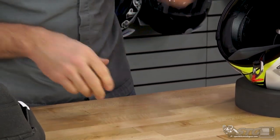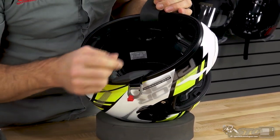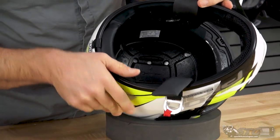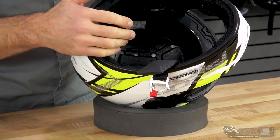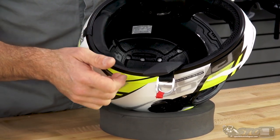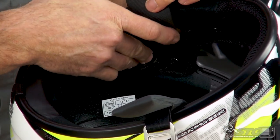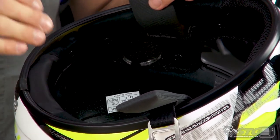Here's a look at your top pad. Looking at the EPS of the helmet, you can see all the channeling and holes they have in there for the ventilation of this helmet. There are two large holes up in the crown area where you're bringing air into the helmet — those are effective and allow for a pretty large amount of air movement, especially for that $99 to $109 price point. If you're going to go with one of the communicators, you can see molded right into the EPS in the cheek pad area the pockets to accept the speakers, which makes this a relatively easy install.